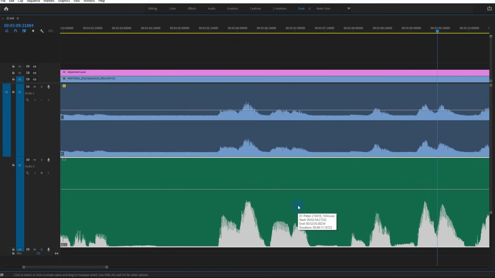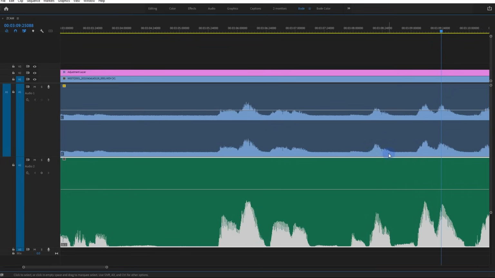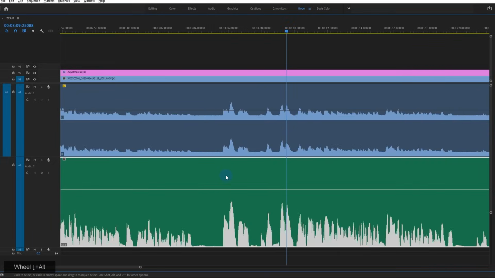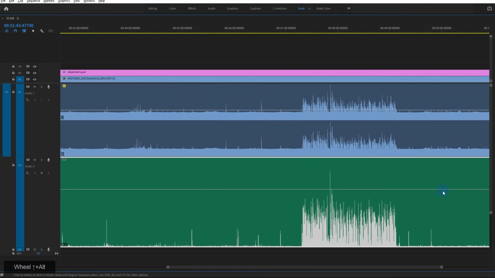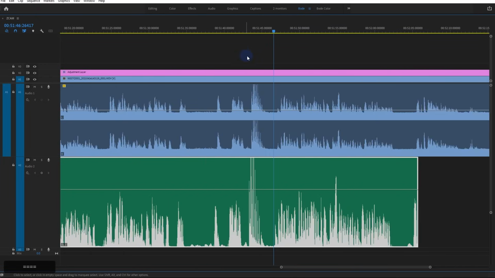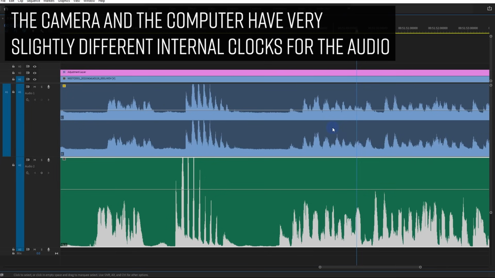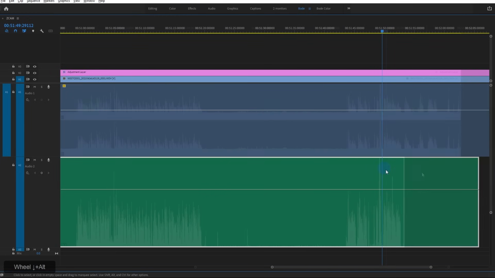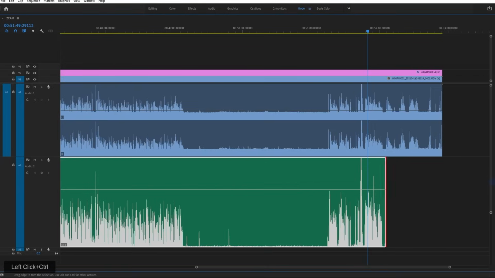So if you hear that sort of sound where it doesn't sound weird and phasey, you know that it's pretty much in sync. So the beginning is perfectly in sync, but if I go all the way to the end, and this is like a 55-minute-ish recording, so I'm going to go to the end and then zoom in here, what you'll see is the audio is no longer in sync, and they don't line up. But this is actually a really easy thing to fix.